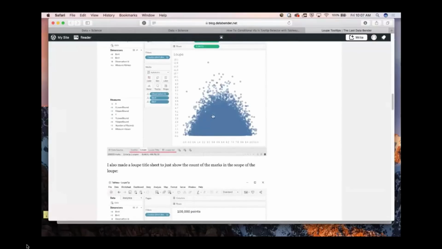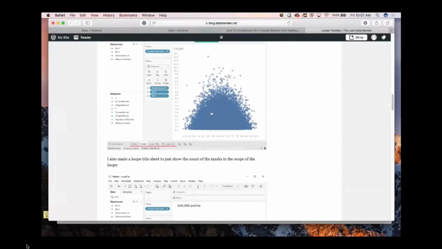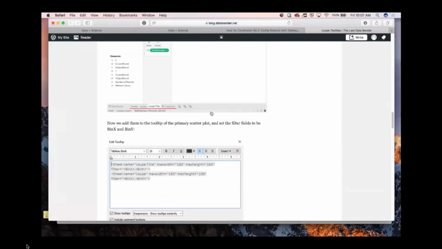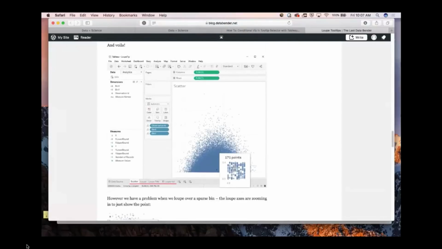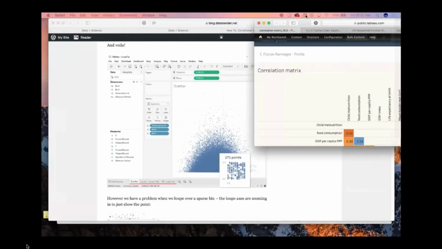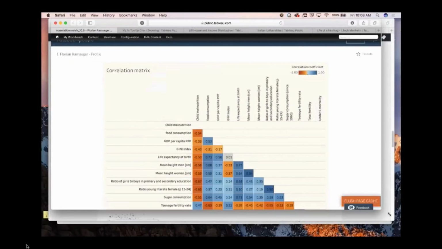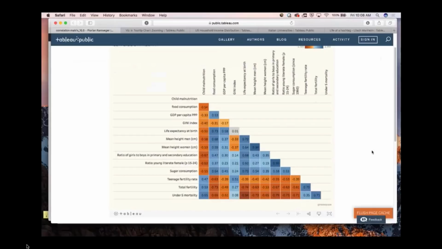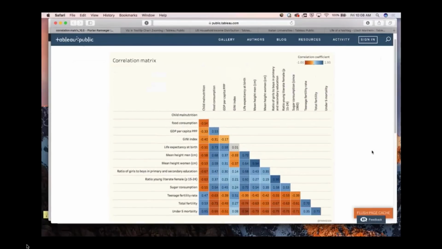So you can see you can't really see much with a really dense data set like this unless you were to change the opacity, but another great way that you can leverage Viz In Tooltip is with the use of bins to zoom in. And with that, I want to show some examples of vizzes that people have made. This first example, if any of you are working with data where you need correlation and to understand relationships between variables, is a great example done by a colleague, Florian Ramseger, where he shows at first glance you can use color and even the text labels for correlation values.